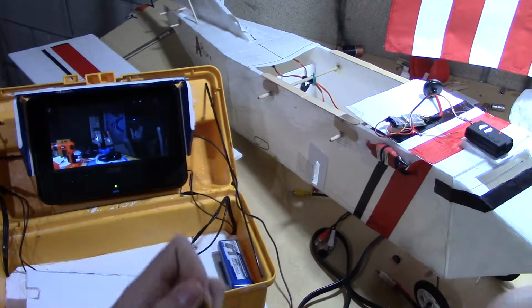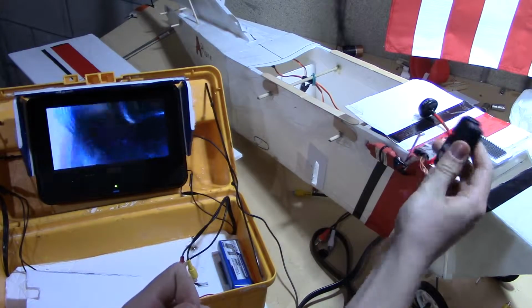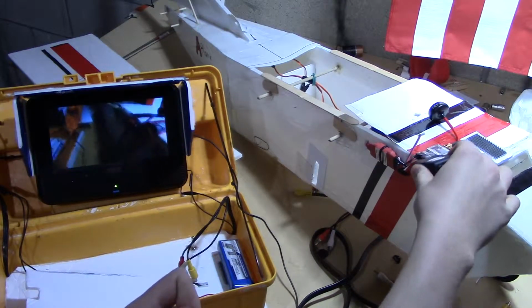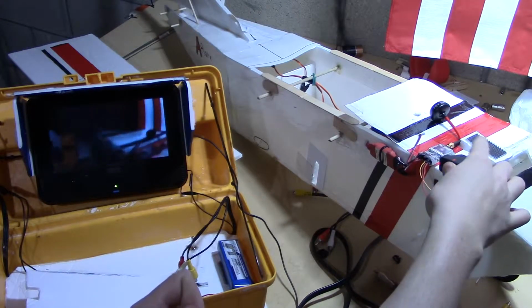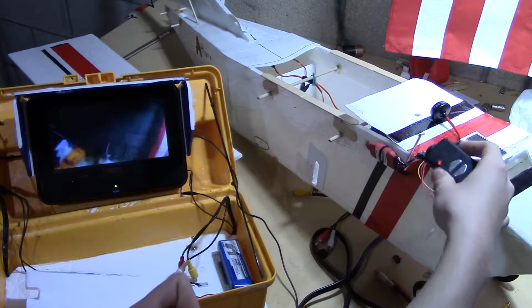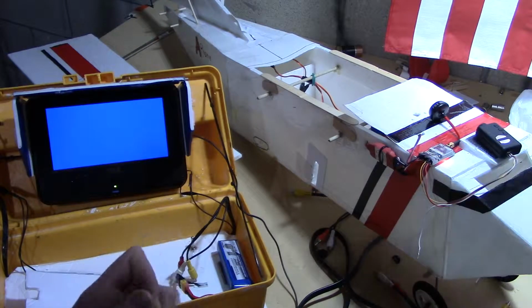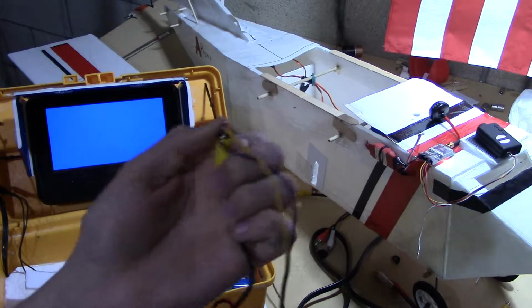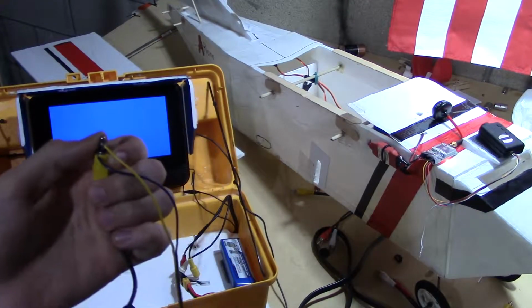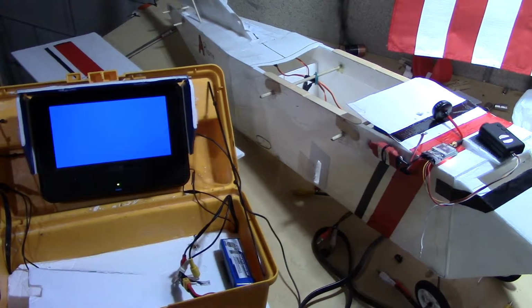I'm going to hold those with my hand. Let me grab the Mobius over here so we can see that it is working, sending a signal out. That actually is being sent over FPV through the transmitter over to the receiver on the ground over here. So anyways, problem solved. So now I just got to figure out how to hook all this up so it'll all stay together. I guess I could just solder these 2 wires straight onto this RCA connector, but then I got to figure out a way to keep those other ones plugged into the receiver.